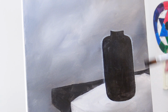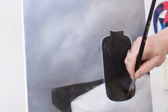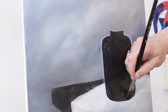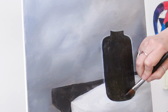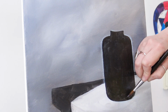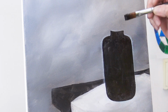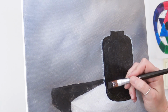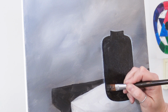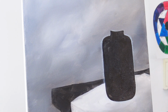Now, I haven't painted all of the shadows and the highlights yet in my fabric. So if I need to make adjustments to my vase later, I can do that while I'm painting the shadows and highlights of the fabric. If I get a little bit outside of the shape of my vase, I can paint over it when I paint my fabric. Okay, I think that's not too bad.